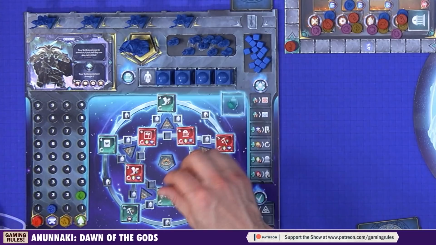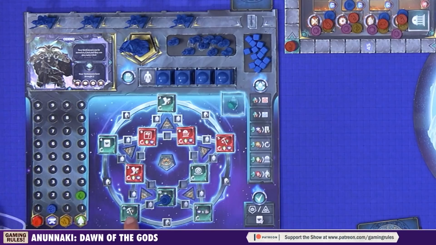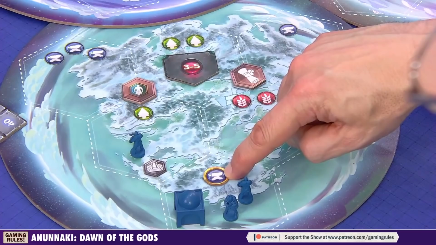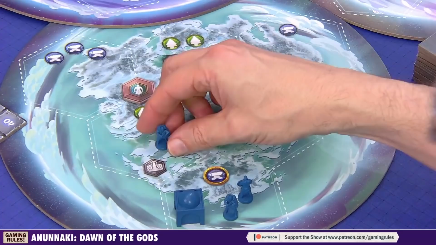This is harvesting. So it's a harvest two. What that means is I can choose two territories to harvest from. Now, when you harvest from a territory, you get resources based on what's shown here. And the number of resources you get is based on two things. The total strength of all units that you have in there.